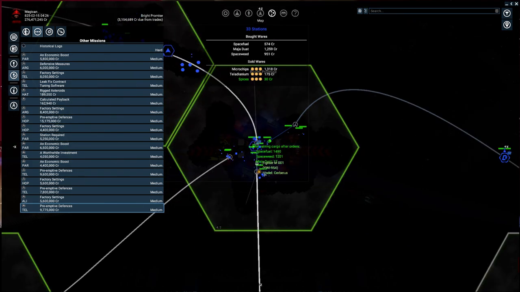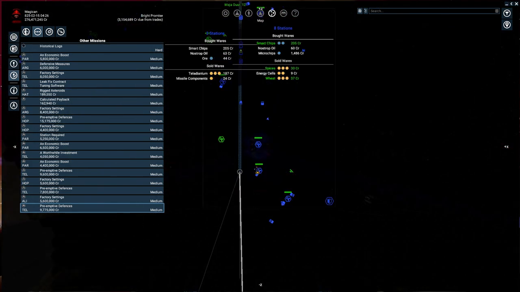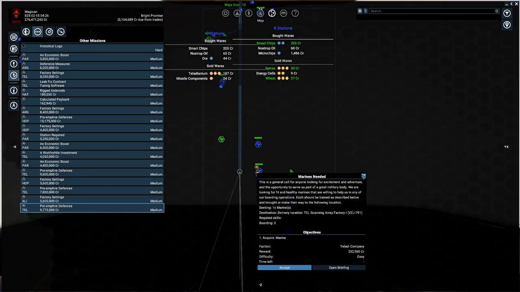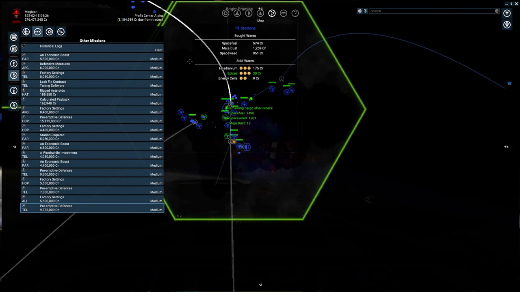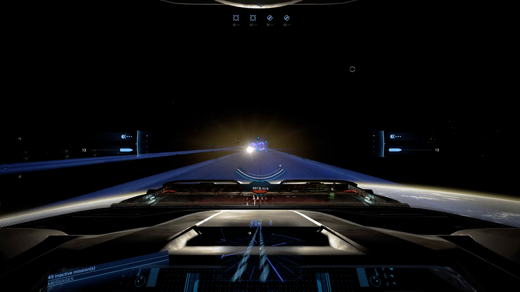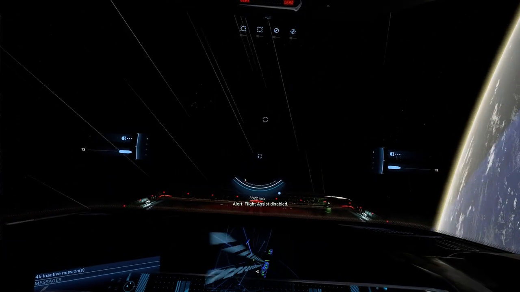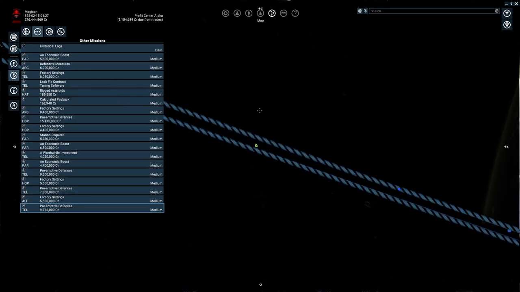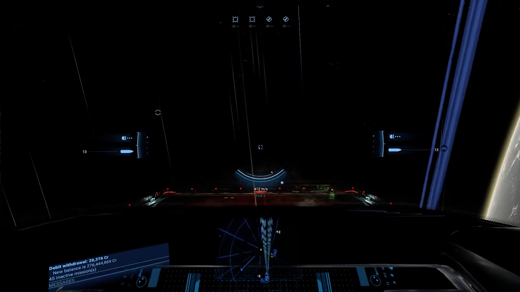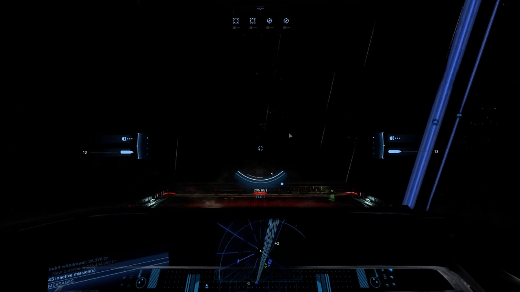Entering system. Bright Promise. Okay, thank you. Entering system. Profit Center Alpha. Let's move up a little bit.